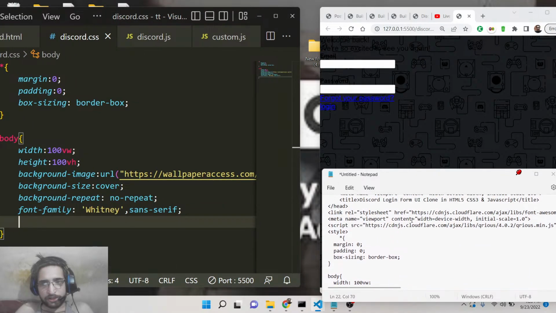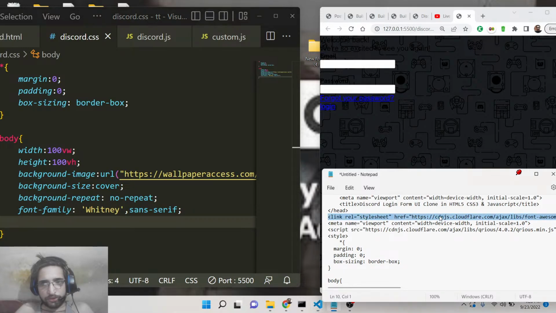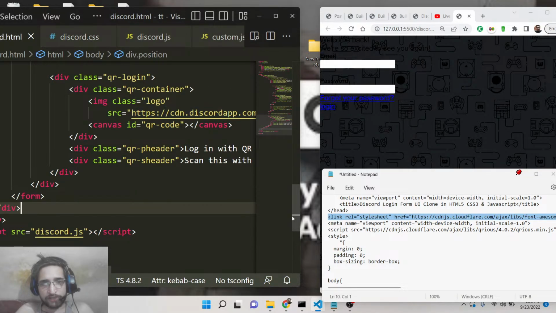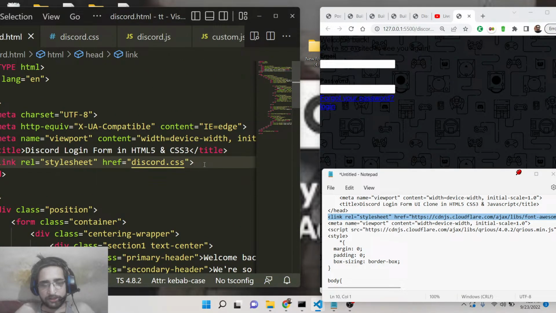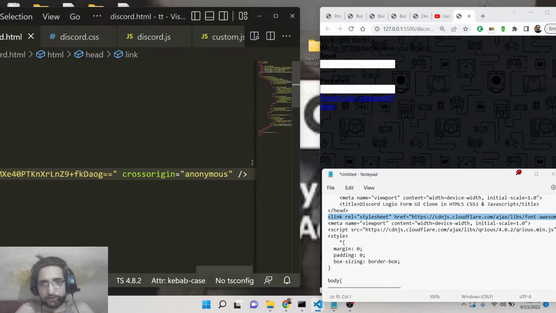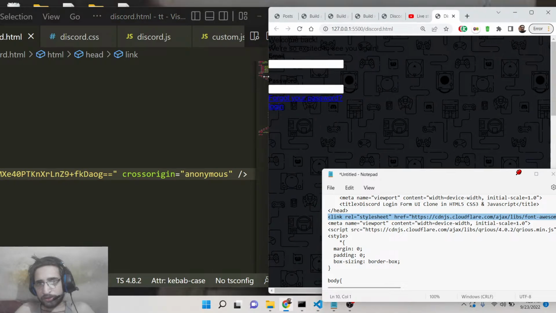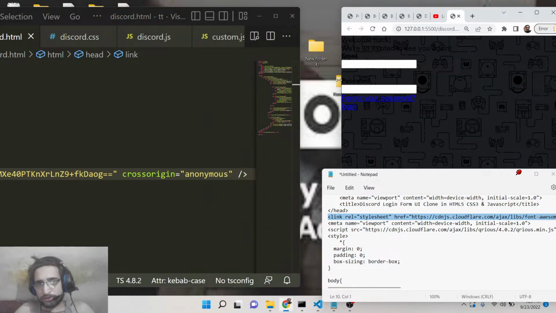So basically you need to also include the font awesome CDN inside your file here at the very top, just to see all the icons. So simply include this. So now you can see that. So now your font is also changed guys, you can now see.